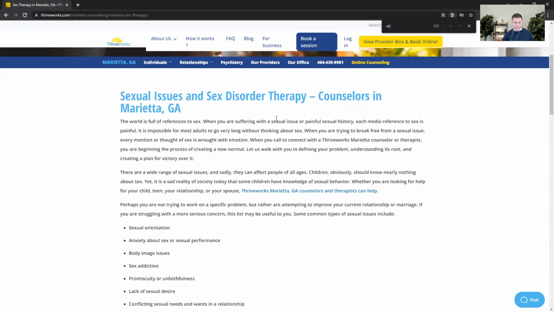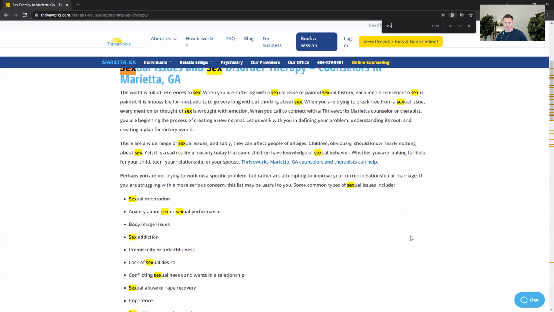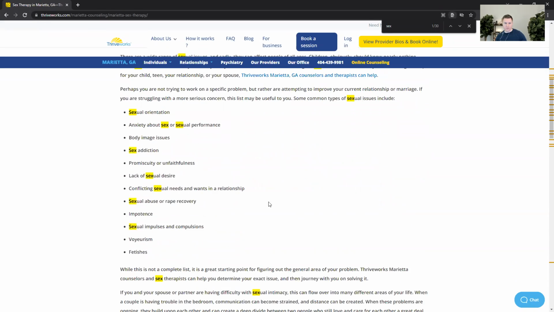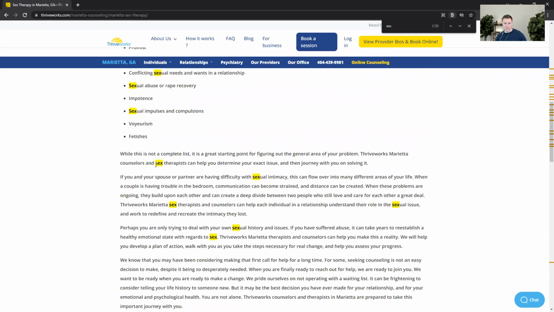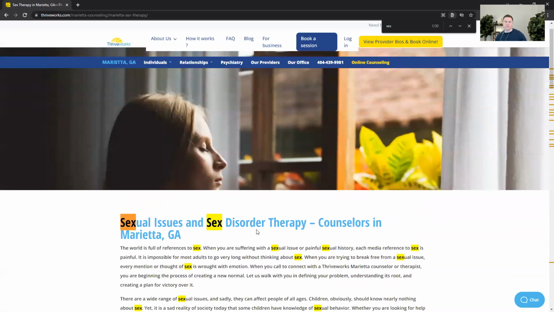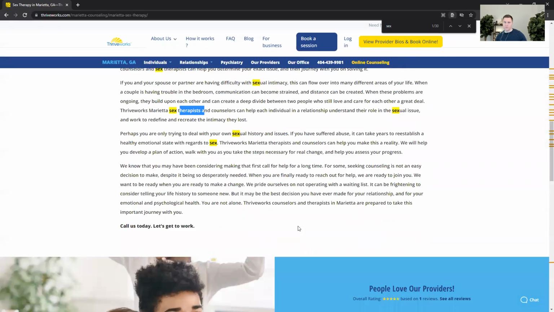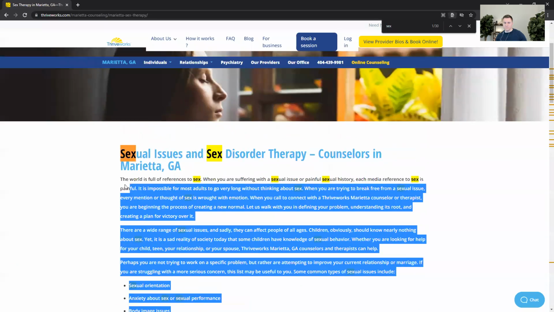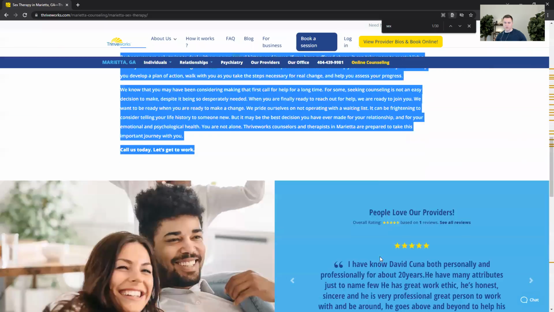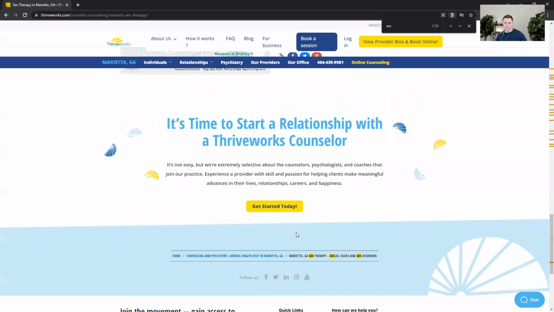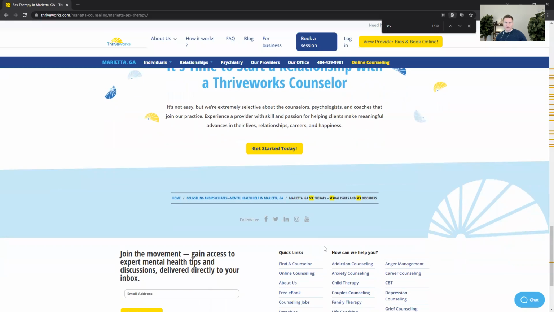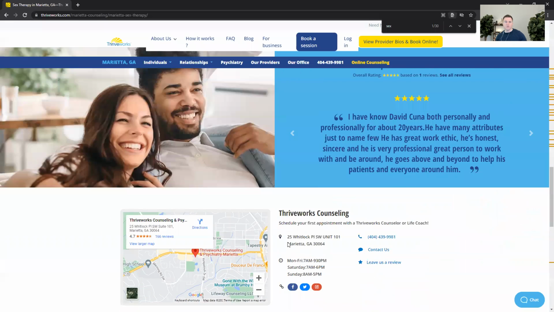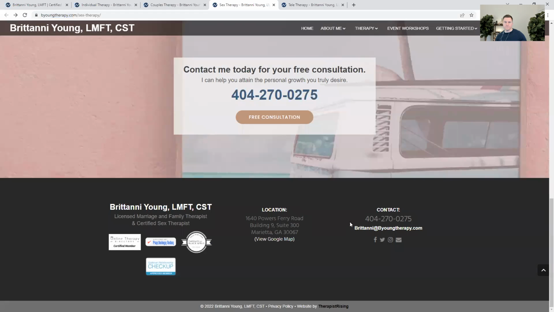And then if I look at sex therapy, look at how many times: sex, sexual orientation, sexual addiction, intimacy, therapist, sex therapists. See the repetition? So you just have to kind of write around that repetition, but this is what Google finds relevant on that because it's all over the page, right? And if all of that content was gone and it just had this and maybe a little snippet there, I can pretty much guarantee you this page will not rank on this. Okay. That's how important that is.